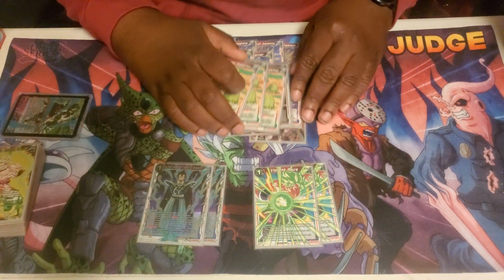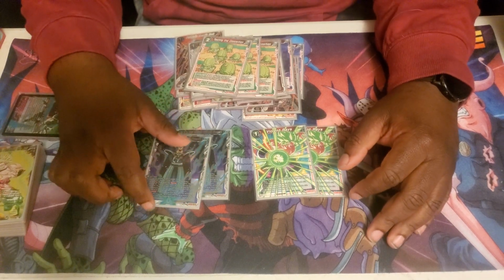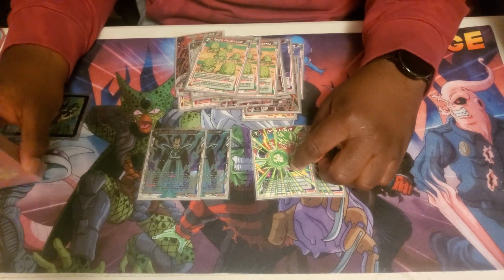And the last two negates that we play are 2 King Vegeta Imposing Presence and 2 Violent Rays. I feel like you really can't play this deck without this card because it's your only floodgate you can play, because you can't play Topo or anything like that. Violent Rays is very mediocre.